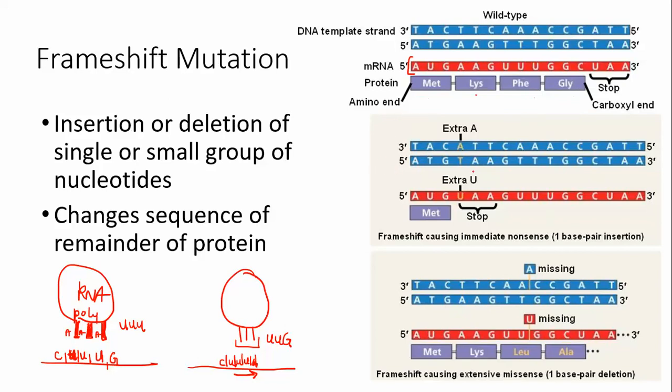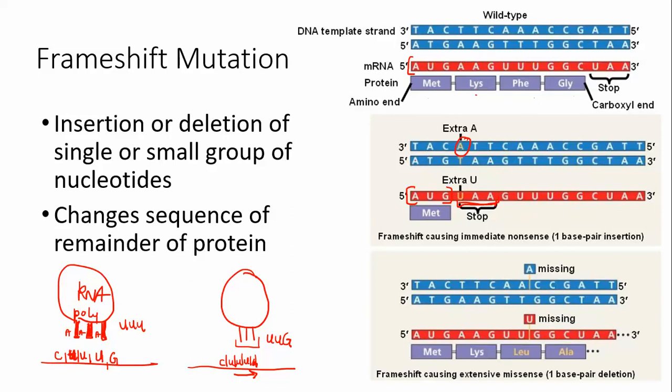Okay. Then you look at this frameshift mutation. Instead of this DNA sequence being TAC, TTC, an extra A got stuck in there. That extra A changes the sequence of the mRNA. So now you still have methionine before that, but after that change, downstream, everything else is different. So, for example, you start out with methionine, but then you end up getting a nonsense mutation because the next codon ends up becoming a stop codon.